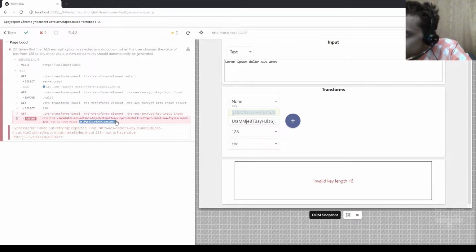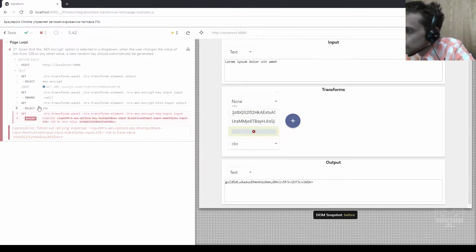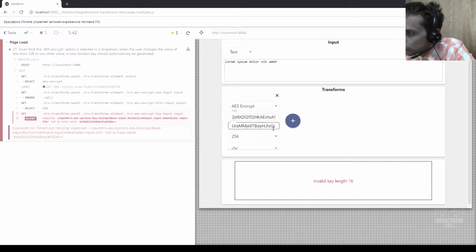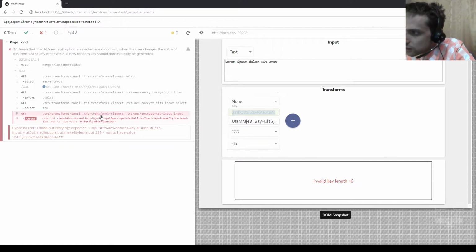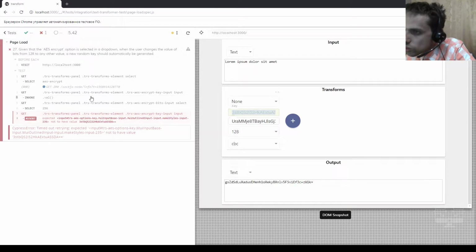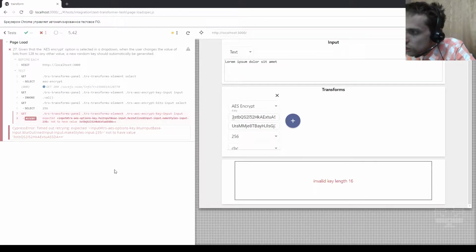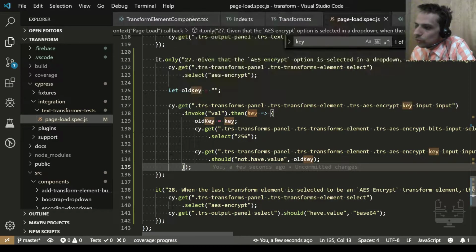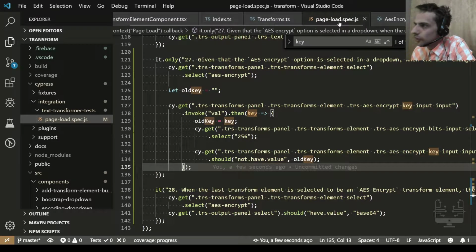Now we get this value, and we see that key did not change after selecting 256. Actually, I do not even see it select 256. No, it did select 256. Okay, so now the test is working. So now let's proceed to fixing this issue.